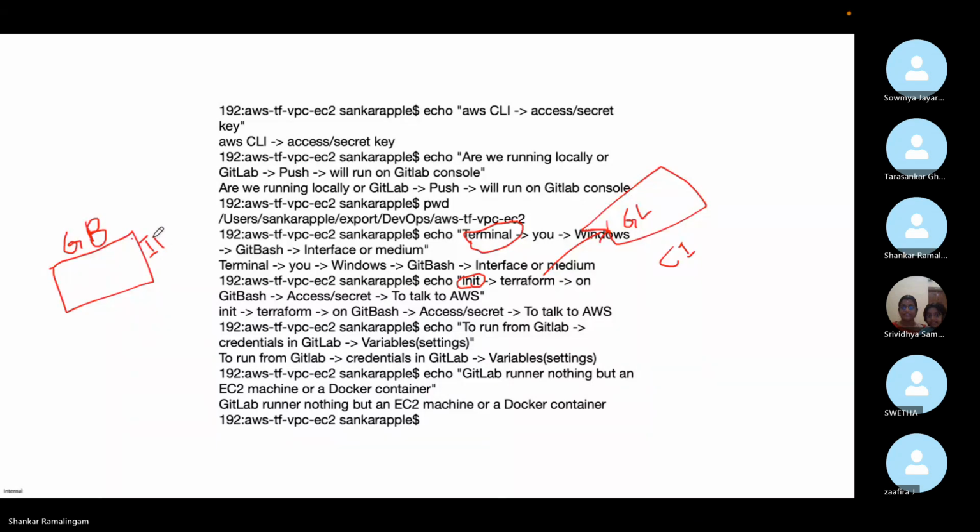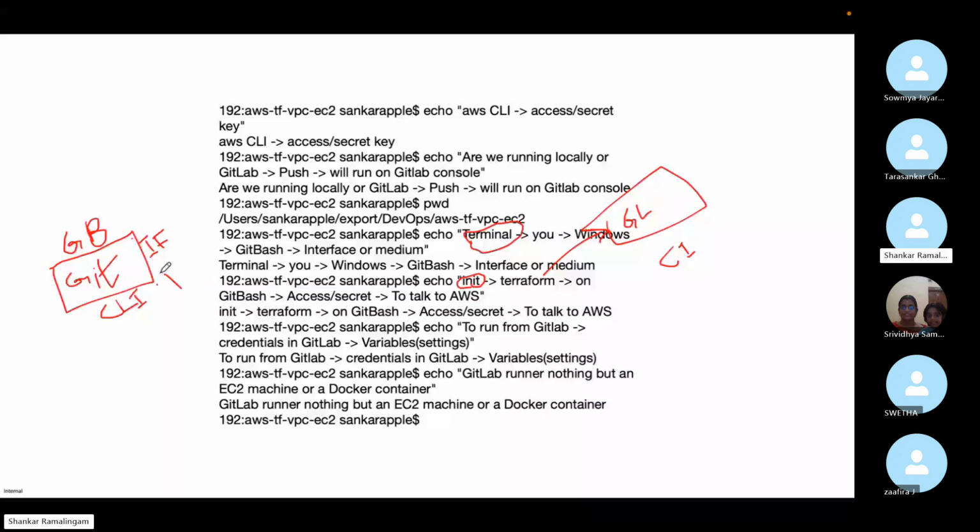That is called a browser interface or UI interface, whereas this is called command line interface. In that, you are running Git commands in order to push your changes, modify your changes. Apart from Git, you are also using Terraform init and Terraform apply. So you are running Git and you are also running Terraform commands.